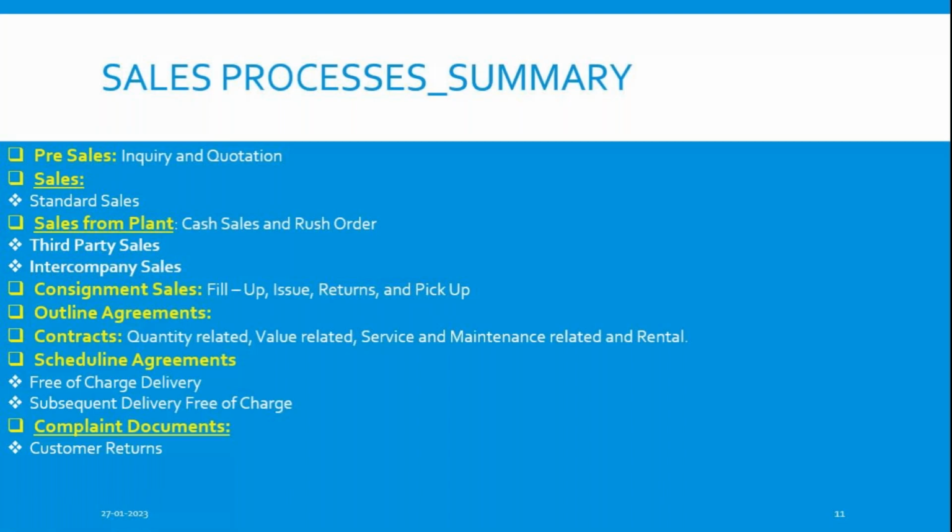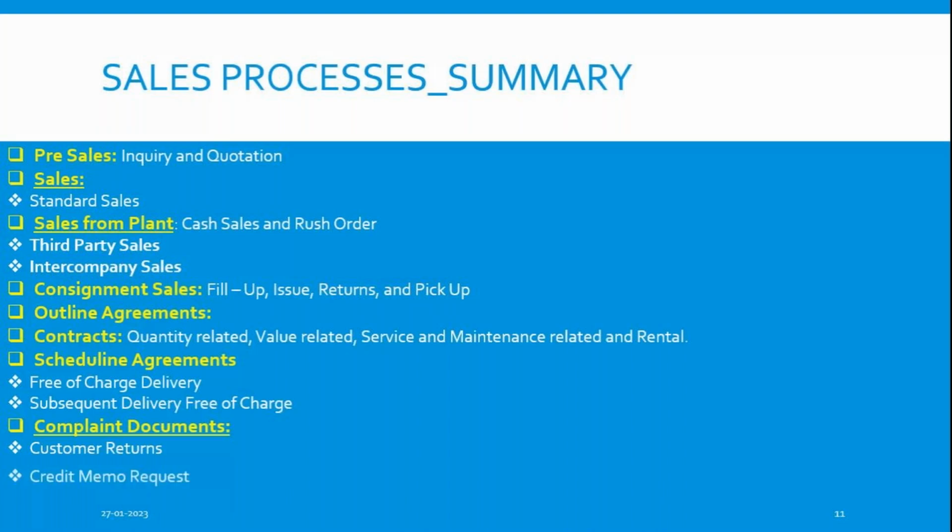So for the goods whatever the customer returns here, we accept, we create a customer return order, then we take the goods receipt, that is return delivery. And for the goods we have taken back, either we can settle by replacing with the new material, or we can pay the money to the customer, as per the requirement of the customer. Complaint documents. Then we have credit memo request.